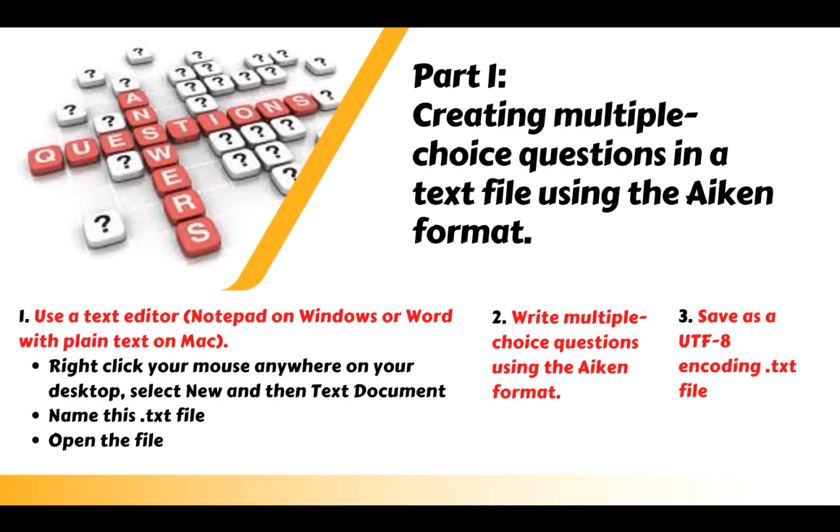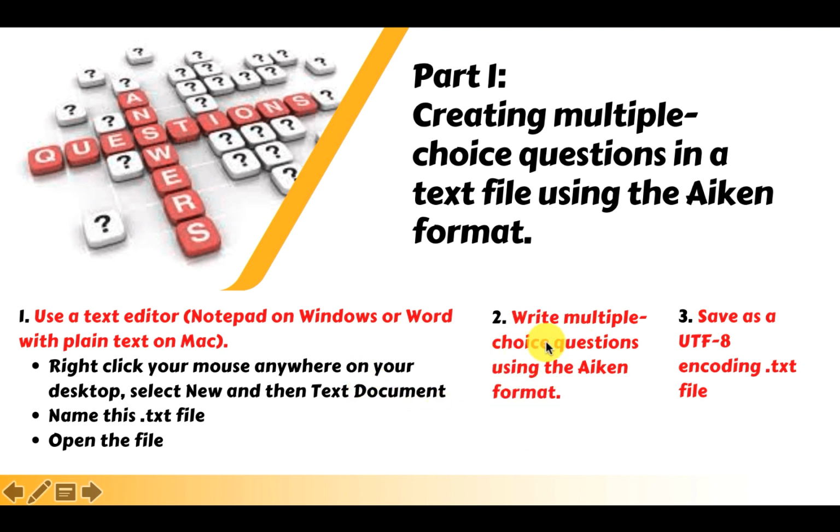Creating a single document containing all your multiple choice questions will save you time, especially if you have a large number of questions. All you need to do is use Notepad if you're using Windows, or use Microsoft Word if you're using Mac. To do this, right click your mouse anywhere in your document and select text document. If you're using Microsoft Word on Mac, that can still be used. It's expedient that once you're done and you want to save, make sure that you save as plain text, which I'm going to show as we continue.